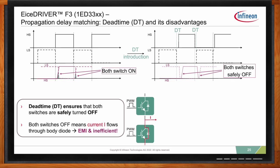And this is a workaround found and accepted in the industry, but ideally this dead time should be as short as possible. Generally, during the dead time, you have current flowing through the body diode. And of course, you want your body diode to conduct as little as possible, especially, again, we're going back to silicon carbide. The body diode is not really optimized for conduction. So you really want the body diode on only for the dead time. So you want to minimize the dead time as much as possible because you want to be able to switch as fast as possible. And the longer the dead time, the higher can be the EMI and the lower can be the efficiency. So the dead time has an impact on the EMI and the efficiency of your application.